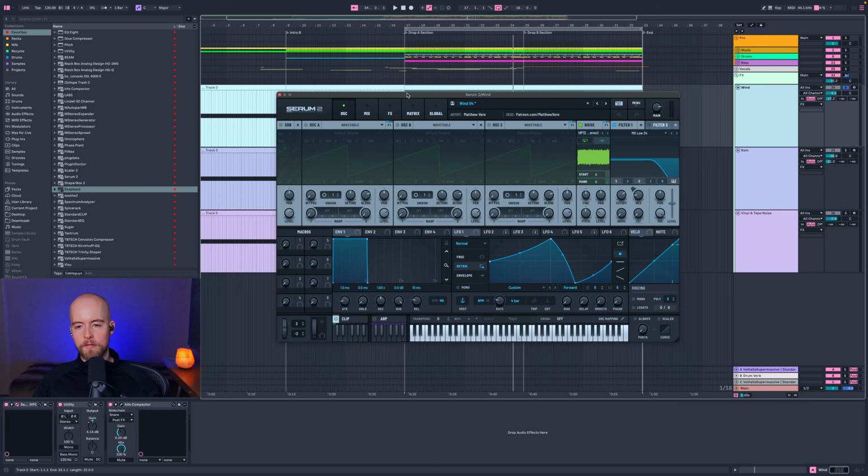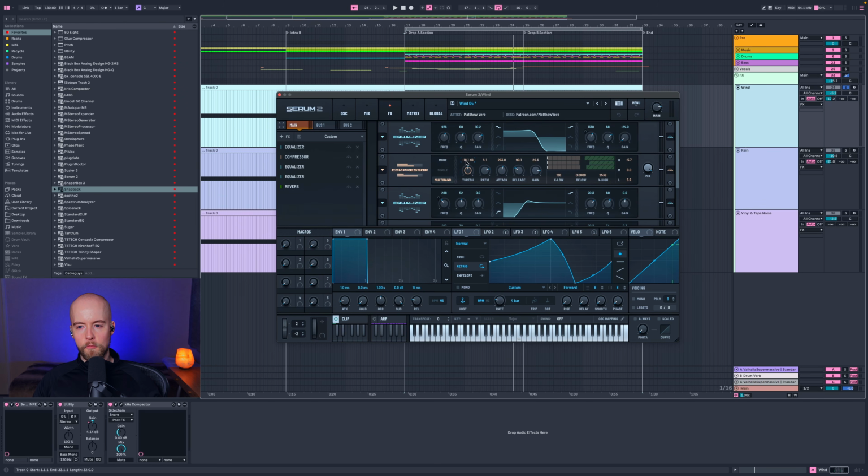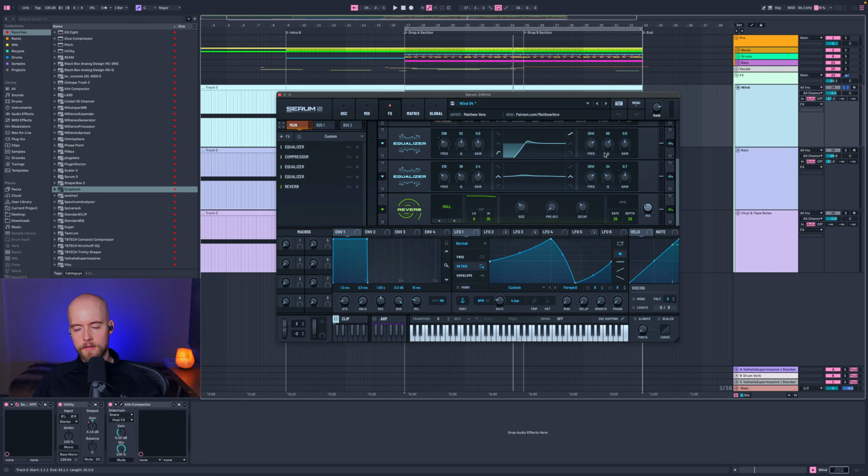Essentially, wind and rain are basically just pink noise filtered with lots of different EQs performing different tasks. And all of these EQs are set up to be connected to these sample and hold oscillators, which, when you crank the smooth up, make long sweeping sine waves. So they're kind of perfect for nature sounds that follow this sort of modulation pattern.